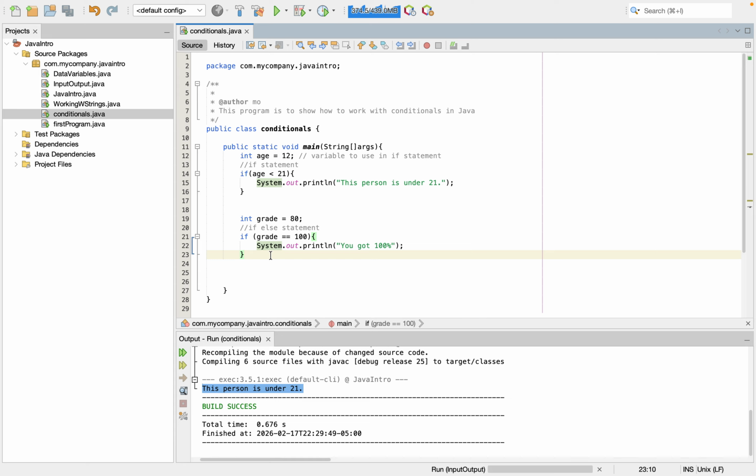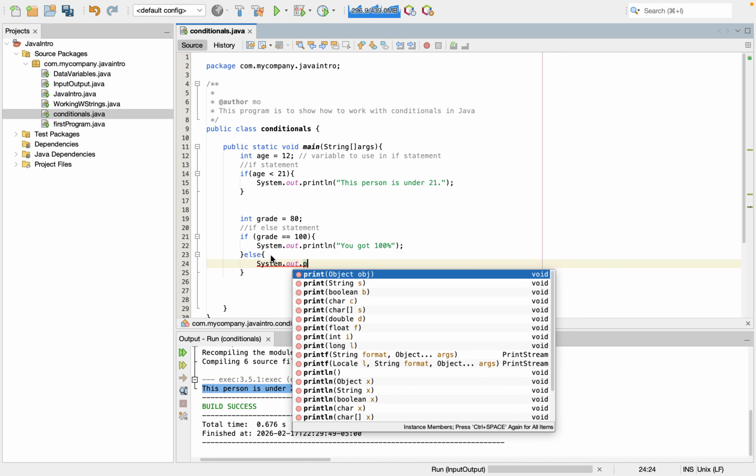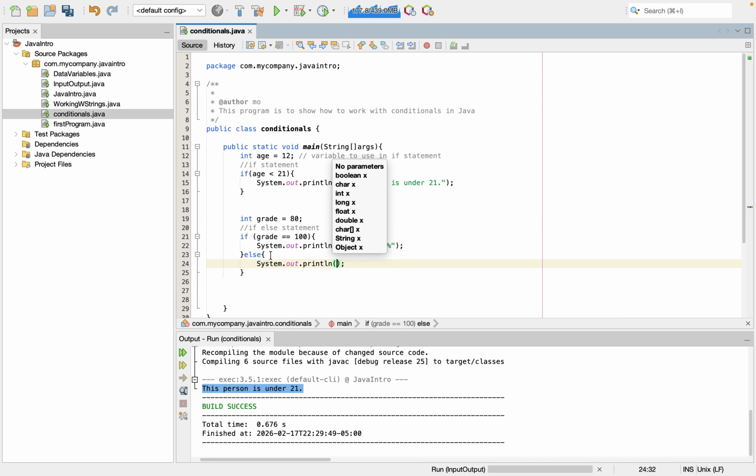That's where our else comes into play. So when we say else, we can add another print statement and say system.out.println, and we're going to say, sorry, you did not get a perfect score, right? So remember, our else is our fail all.